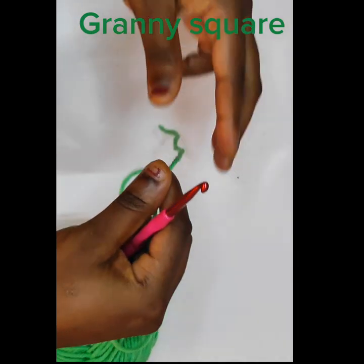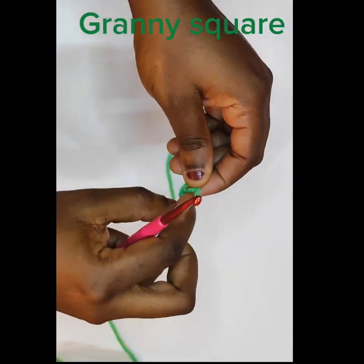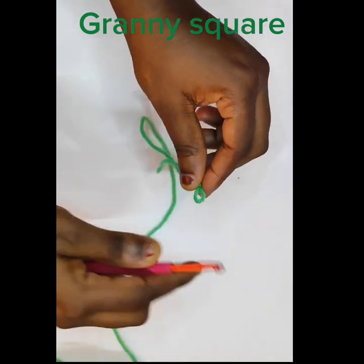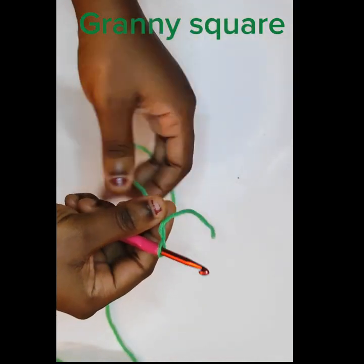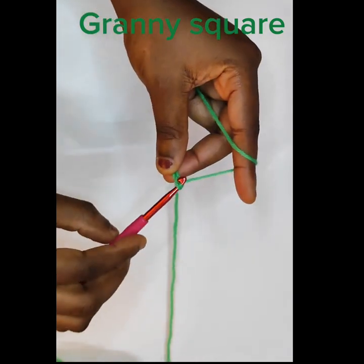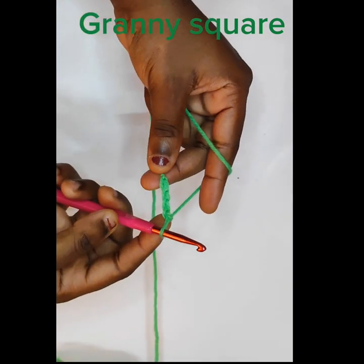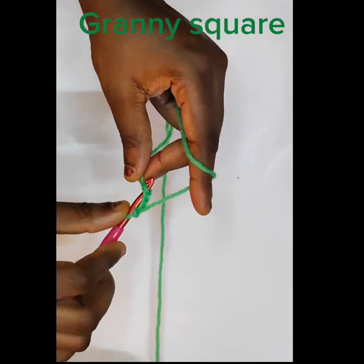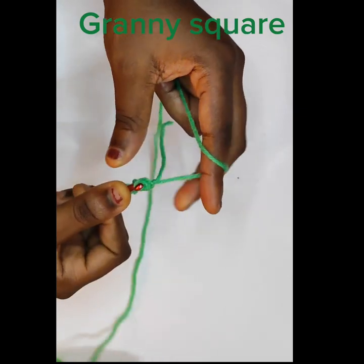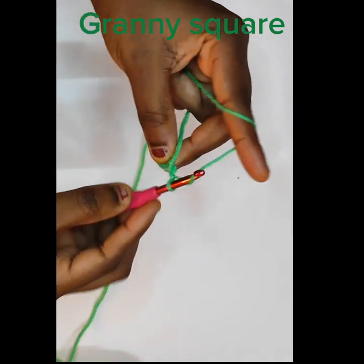So we're going to need granny squares. We're going to use 5 granny squares for the base of the hat. We're going to start with a slip knot, and we're going to chain 4. And now we are going to insert our hook under the chain 1 space and pull up a yarn to make a magic circle.